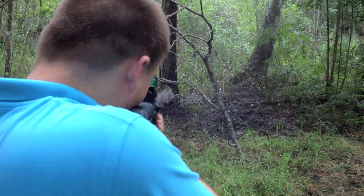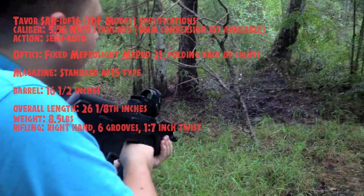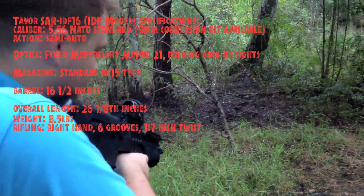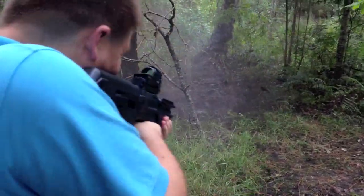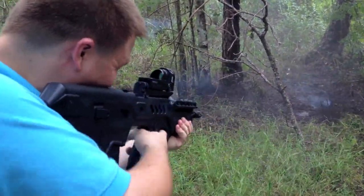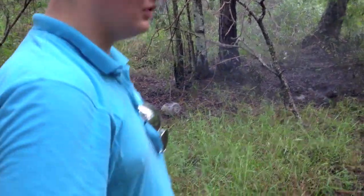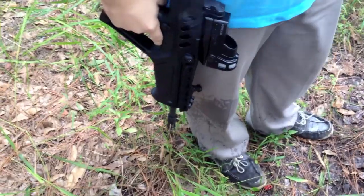This review has been a long time coming. I was very excited when the Tavor first hit the market. I saw my first Tavor on the streets of Jerusalem being carried by a member of the Gavadi Brigade, and they had been issued green polymer Tavors — basically the same exact configuration that I have had the honor of shooting and now owning for almost a year.